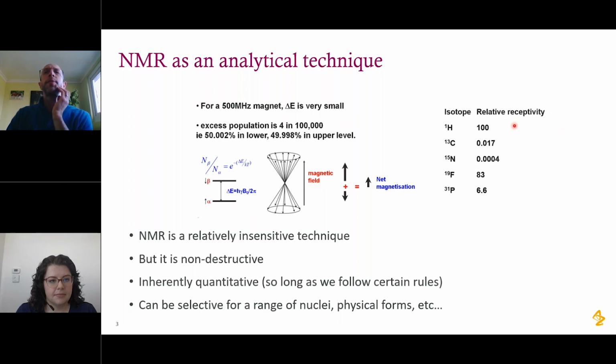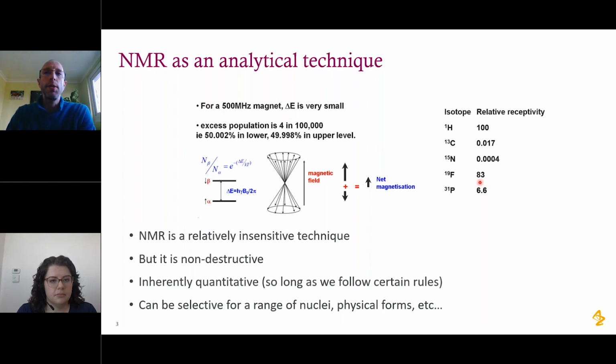If we think about the concept of receptivity with NMR, this is a combination of the energetics of any given nucleus, the difference in these energy levels, and how good a population excess you can get, and it also considers the natural abundance. You can see the best case is for proton, and so we calibrate the receptivity scale to 100 for proton. Now, all of the nuclei suffer relative to that, but in the case of fluorine, it's actually not that bad. It's 83% as good as proton, basically. So we are taking a slight hit on sensitivity, but not by much.